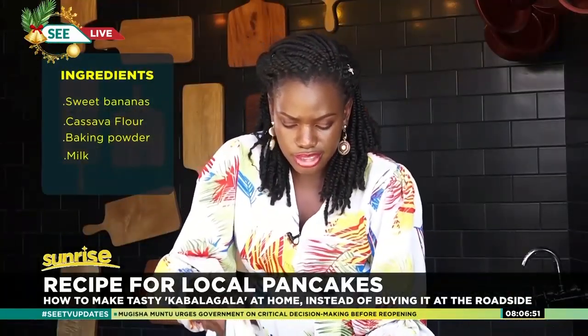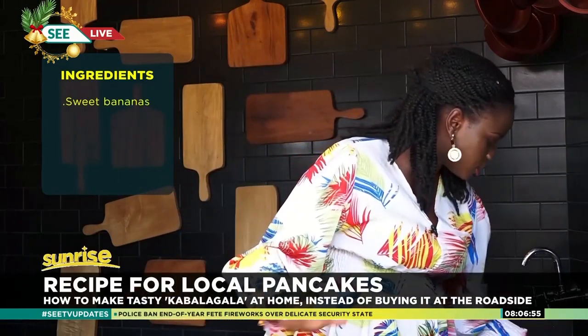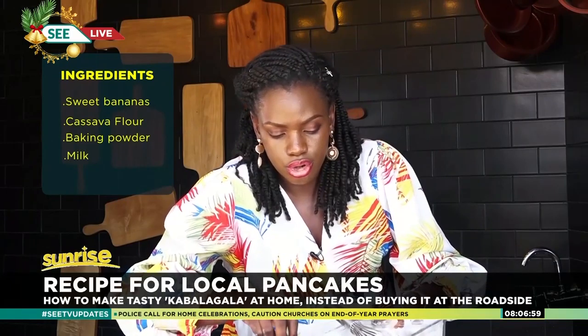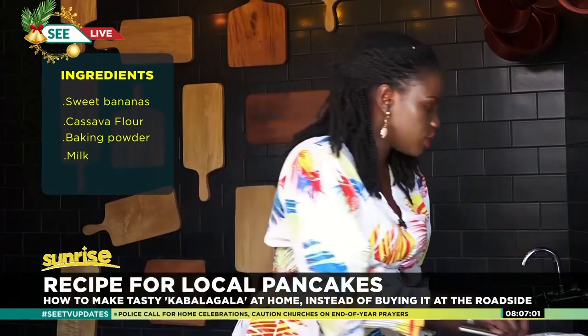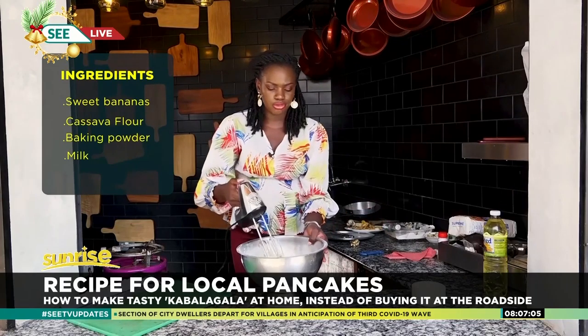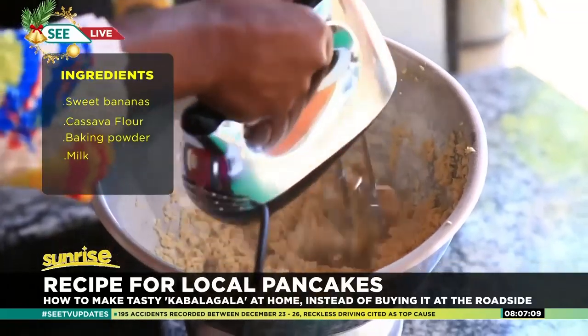So when you look at it, it looks thick, almost reaching the thickness level that you want it to reach. If it's a bit too watery or too soft, you can add a bit of flour. Now, this is just like the way you make chapati. I mean, if you want to make chapati, you have to make sure that your dough is mixed properly.